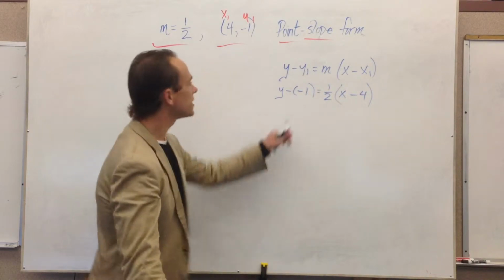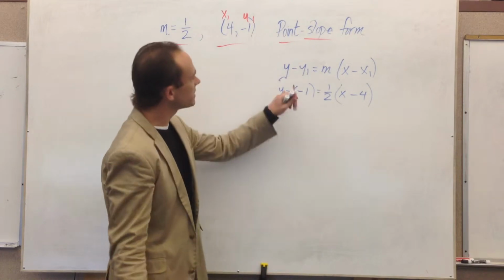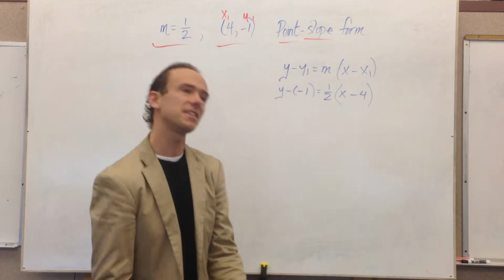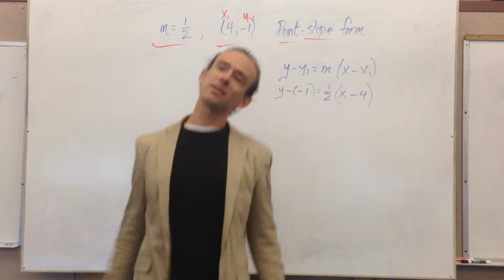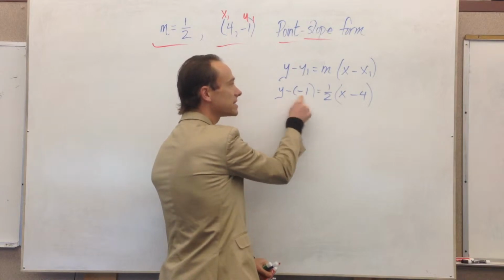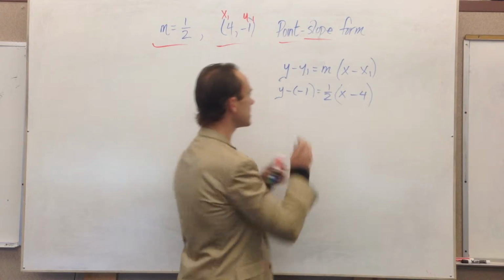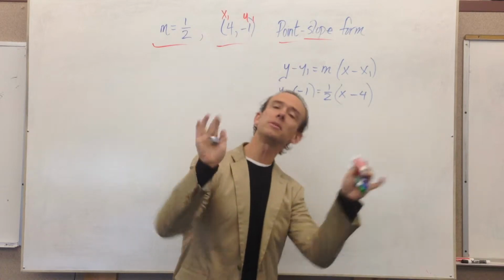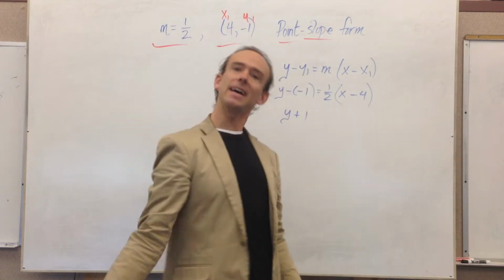Now we've got to simplify this. We don't leave the double negative. We don't leave it as minus a negative. That's like why in English class you never say that's not great. You just call it great. And this is great. So I'm not going to leave it as this double negative. I'm going to say this is y plus 1, because remember, to take away a negative is to add.